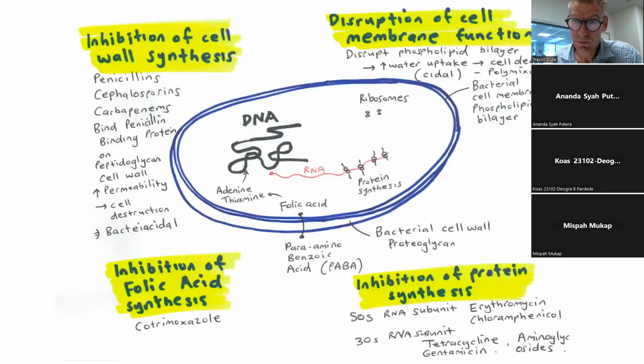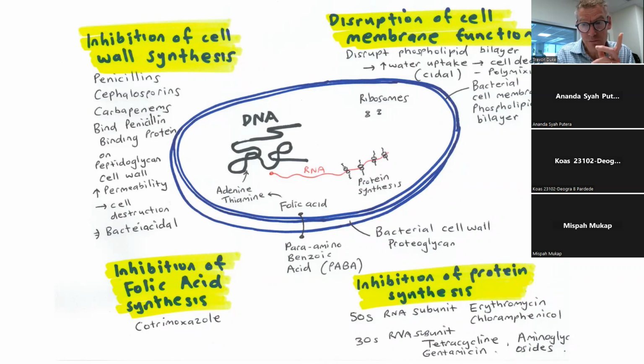I wanted to say something about how antibiotics work, and to understand how antibiotics work, I think it's useful to look at it a bit in reverse, and that is, what does it take for a bacteria to multiply and stay alive? Because if you can disrupt anything that causes the bacteria to multiply or to stay intact or alive, then that is an antibiotic. Anything that disrupts those functions will have antibiotic effect.